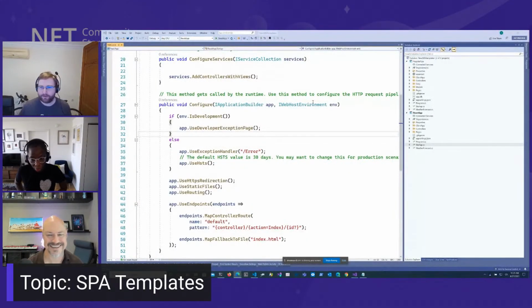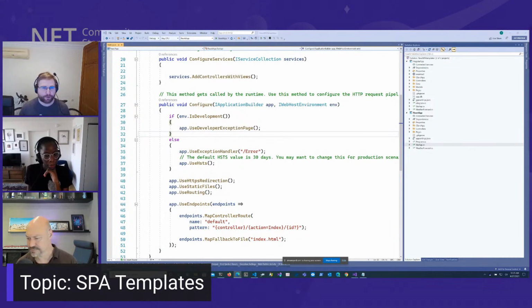All right. So let's show you what this looks like. Should I share Javier's screen then? Yes, go for it. All right, awesome. So let me explain what we have here. I created an Angular app template and a React app template with our new bits that are going to be shipping in Preview 4.